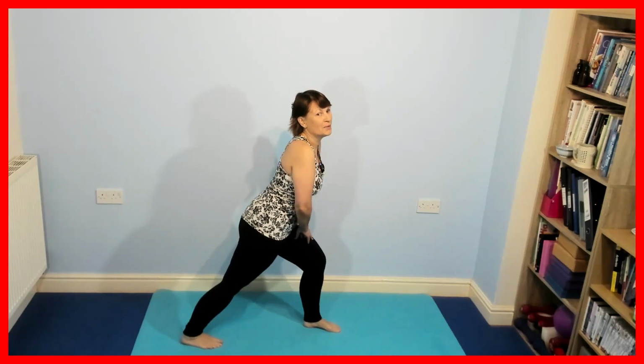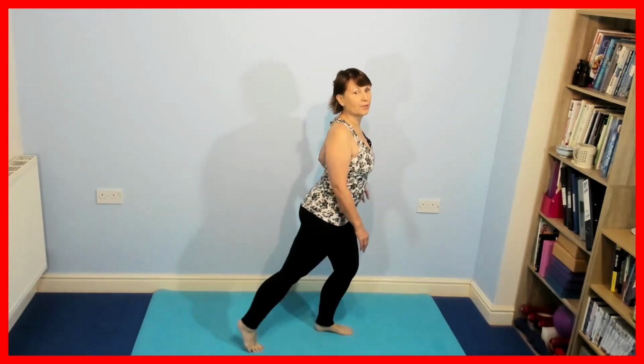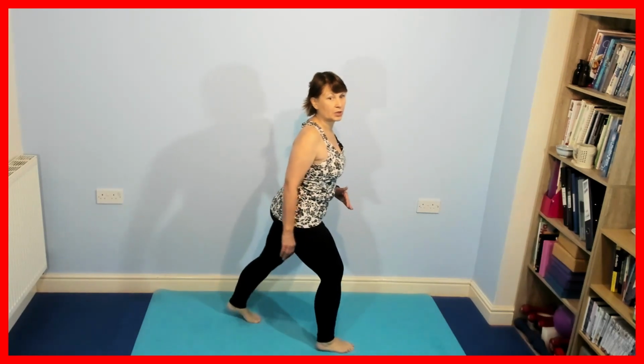Sometimes I have trouble with my words. Okay, let's change sides. Let's just start by tapping back. Do the right leg the first time, remember which leg you did. We want to stretch both, have evenness in both sides of the body.